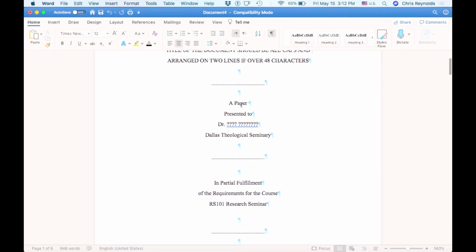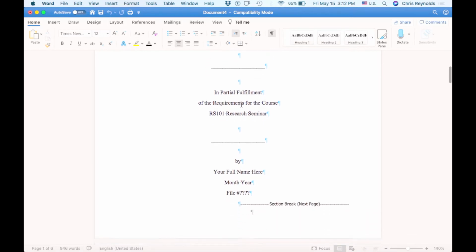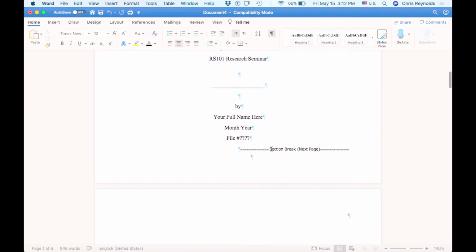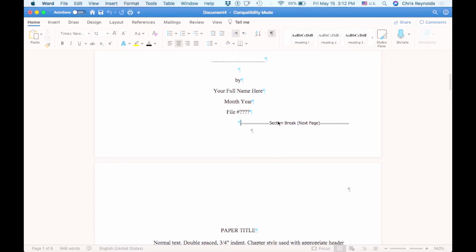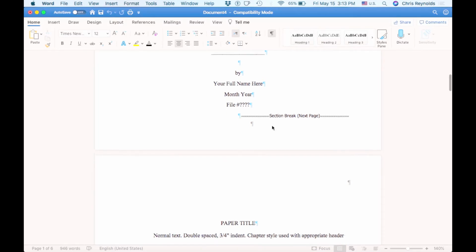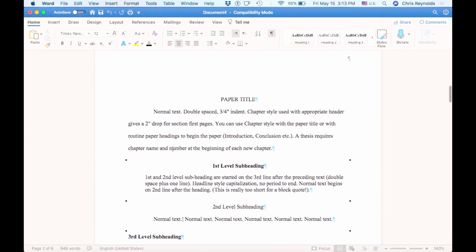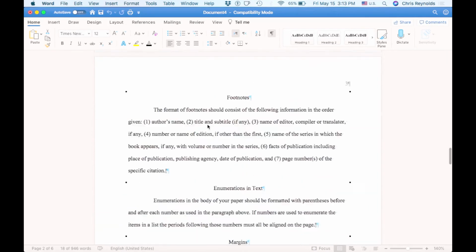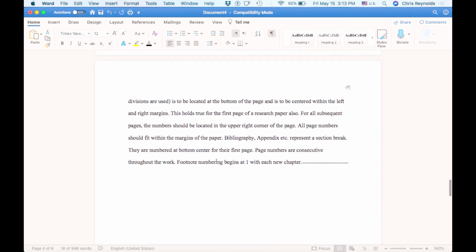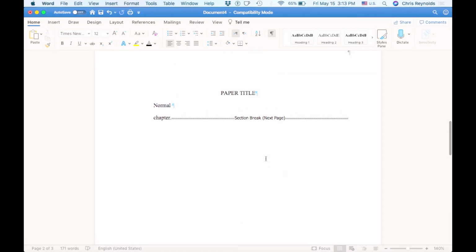Now, this is temporary. I know it's a little annoying for some people to have this on the screen, but this is just until we get our document set up. You'll notice at the bottom of this page, you can now see this section break. This is extremely important. If you delete this, your page numbers are not going to be correct. So don't delete this. In order to use this Turabian style paper, let's go ahead and just highlight the text here and then scroll down to the bottom of your document here, all the way down to page 4. Hold the Shift key and click beside this text. That's highlighting all of the text in between. And then let's hit the Delete or Backspace key.